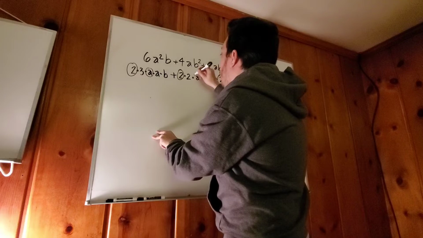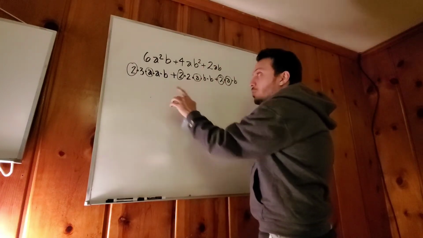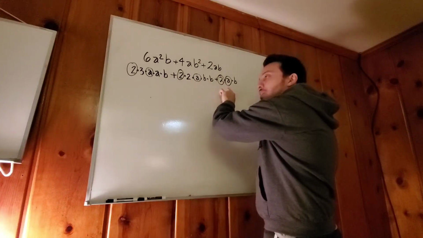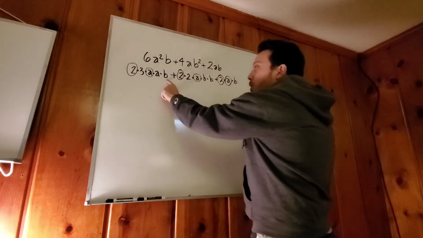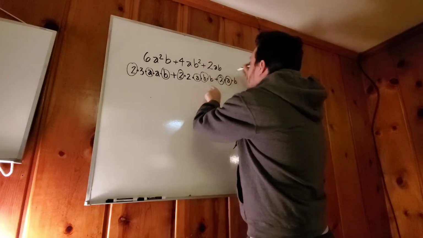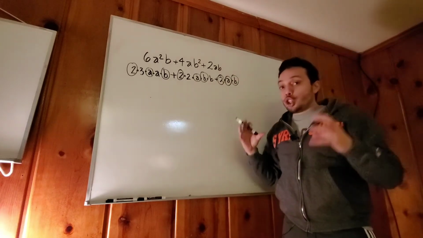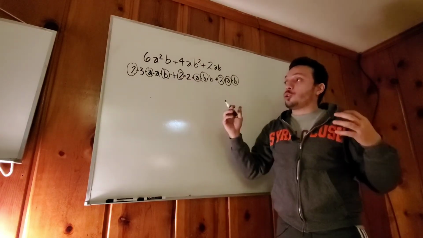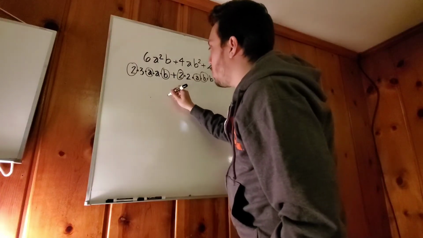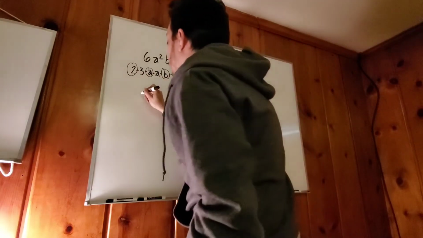This has one A, this one has one A, this one has one A. At least. This one has one more A. This one doesn't have any more A's. This one doesn't have any more A's. What about B's? This one has one B. This one has one B. This one has one B. Okay? So look, the circled terms, the ones that I circled, are the ones that are going to go outside the parentheses. So I'm going to draw a parentheses. And I'm going to have a 2AB.